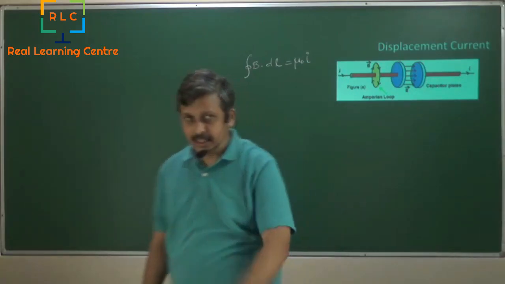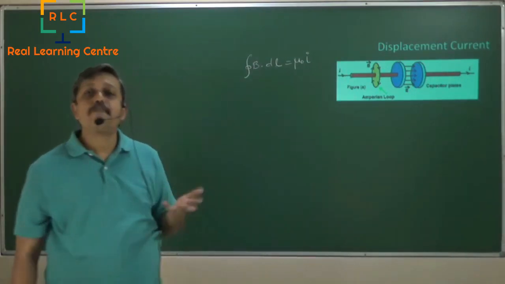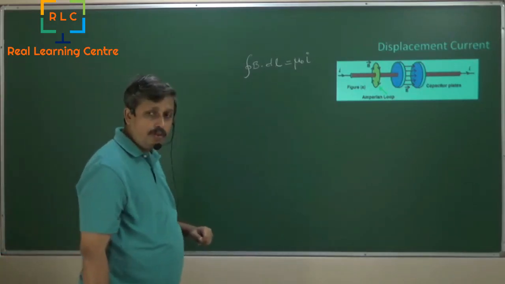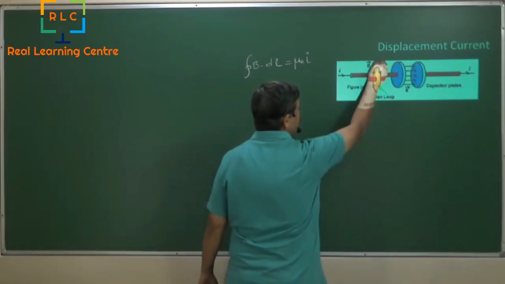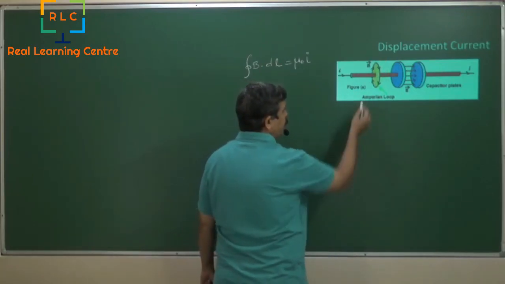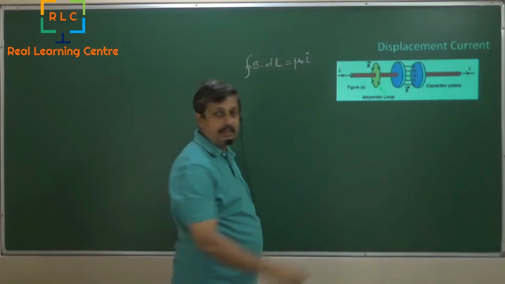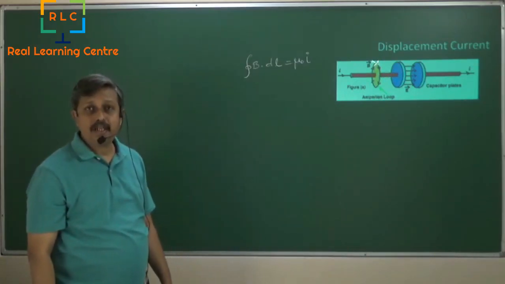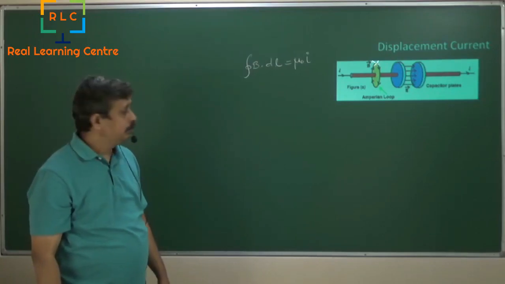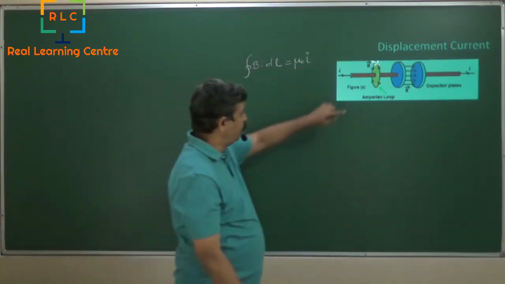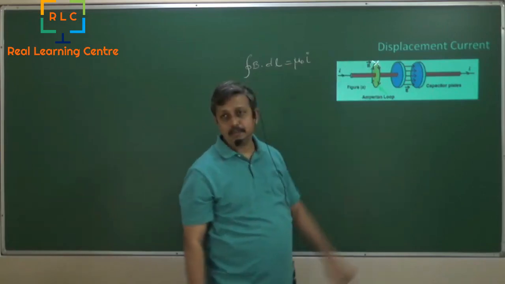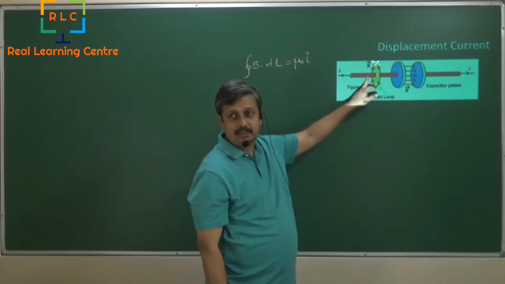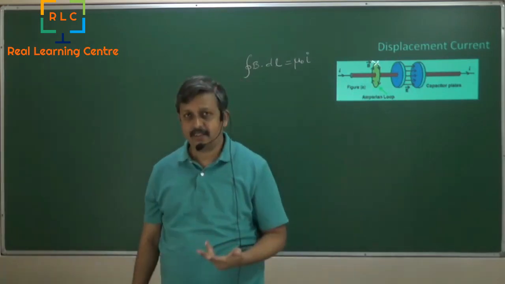In such a scenario, if we apply Ampere's law, what will happen? Let's see. We'll find some point here, somewhere here, and try to find B at this point. Let's say this is the point. I want to find B at that point. To do that, I will take one loop, including that point. That loop will go around the current which caused it.